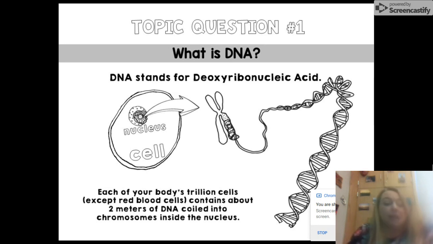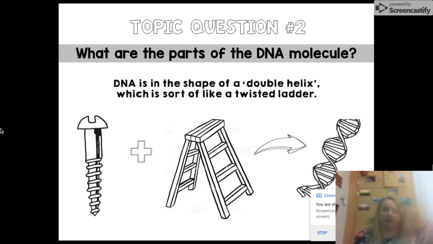So DNA is a molecule. And if you think about it, it's like a cookbook, or a book that has all of the blueprints that tell all of your cells what to do. So the DNA is kind of like the cookbook. And what are the parts of the DNA molecule?